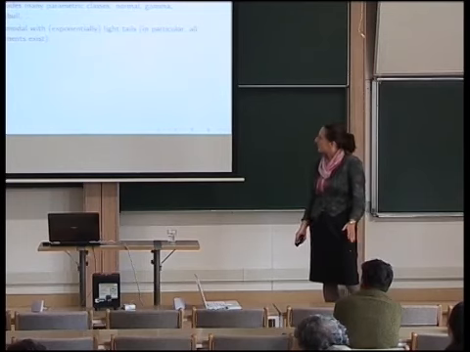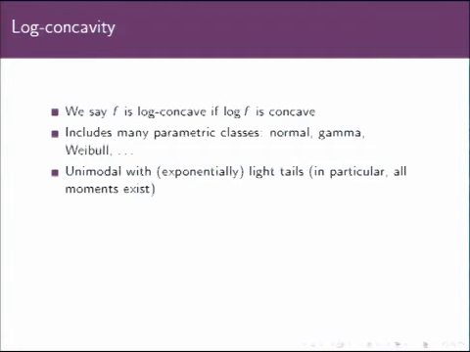So if we think about what these densities look like, well, they're going to be unimodal, which is actually not so well defined in higher dimensions. But anyway, they have a single mode, and they have exponentially light tails. So I guess you can think of the borderline case as the exponential distribution, which is linear on the log scale. Unimodality is not actually a strong enough restriction to have a maximum likelihood estimator in this context. So you can see this as a kind of substitute, just strengthening the unimodality enough to be able to do the estimation in this way.